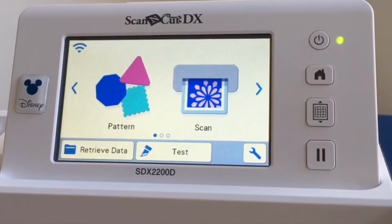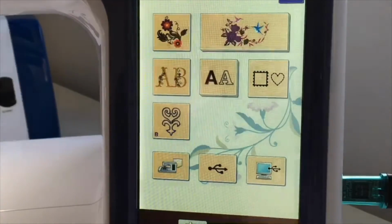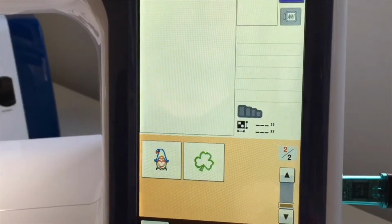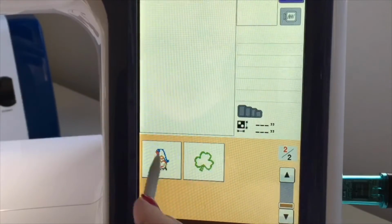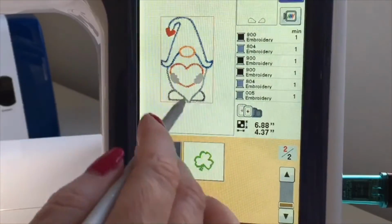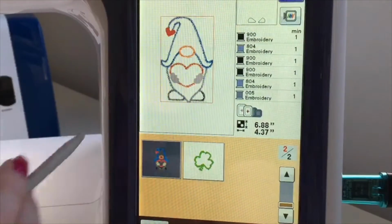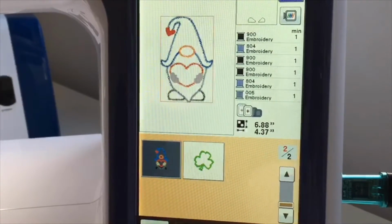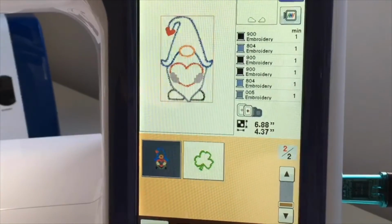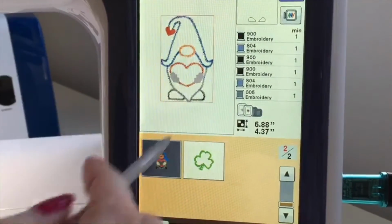and I'm just going to go back to the sewing machine and show you how to make it with an applique file that's got more than one applique step. I'm going to come to Embroidery Edit, USB stick, and I'm going to find another file. So I'll use the gnome that I made several weeks ago. So there's my gnome stitched applique file that's got no applique cut properties or anything assigned to it. All these steps here are all the stitching steps, and you would have to lay your fabric down manually, stitch over it, cut round it.